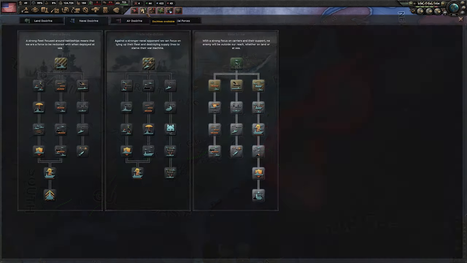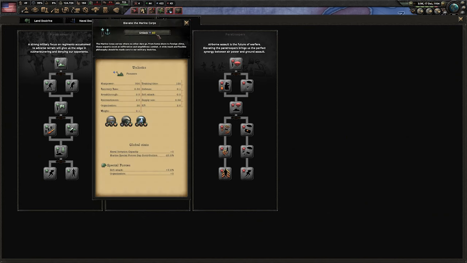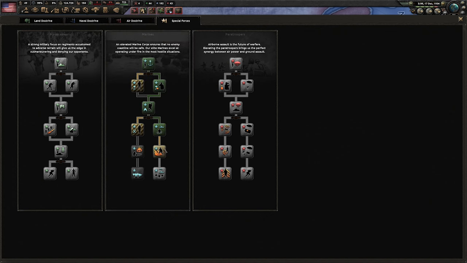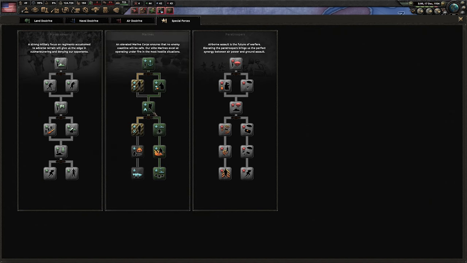Finally, there is one last thing that we're going to do now, and it is we're going to pick the Special Forces Doctrines for Marines. We have a lot of Navy experience. We're going to use it to unlock entirely the Marines Special Forces Doctrines. We go for the right branch twice, so we focus on naval invasions, not on jungle fighting and whatever.